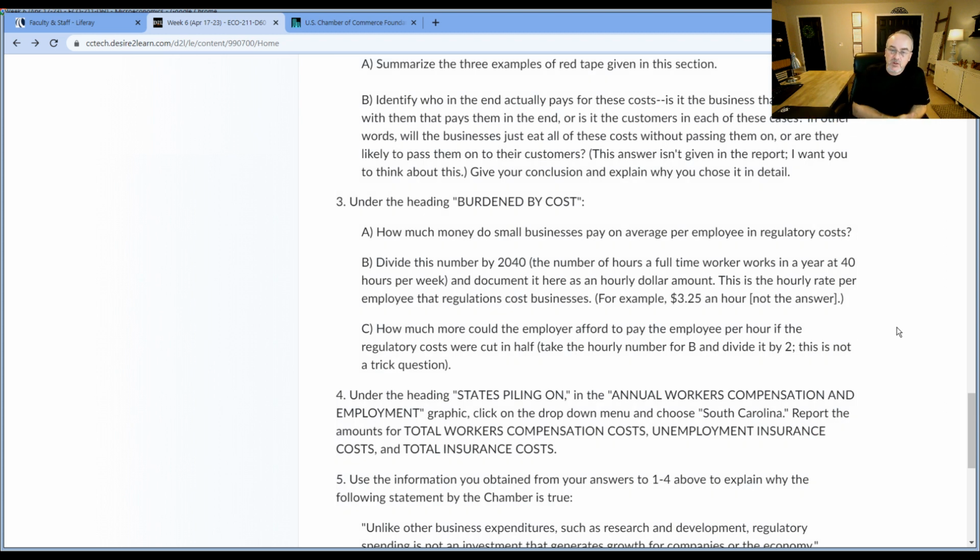So in our case here, if you came up with 325, I think it's more than that, but we'll see. Divide 325 by 2, that's $1.63, roughly. Okay, that means that if you cut the regulation by half, the employee, you, could make $1.60 more an hour, which times 2,040 hours is probably about $3 or $4 grand. You see? So when the employer is paying the government for these regulation costs, paying to meet this regulation cost, that's money that the employer can't pay you. That's important to keep in mind.